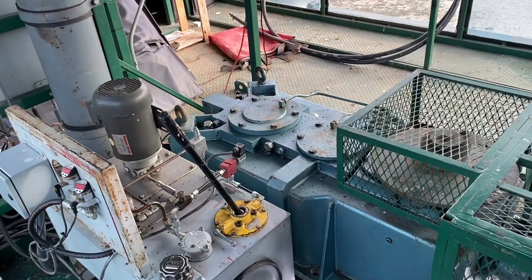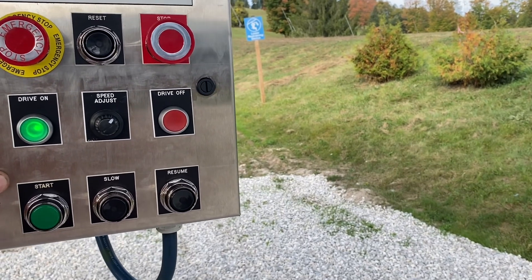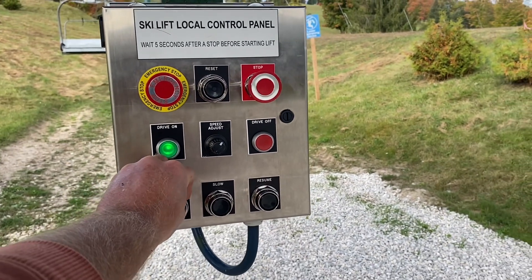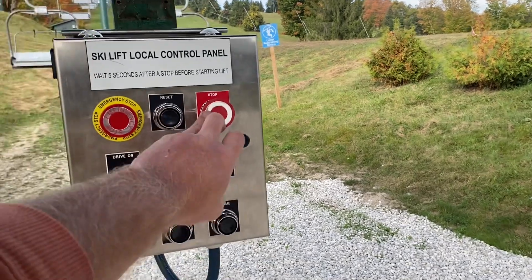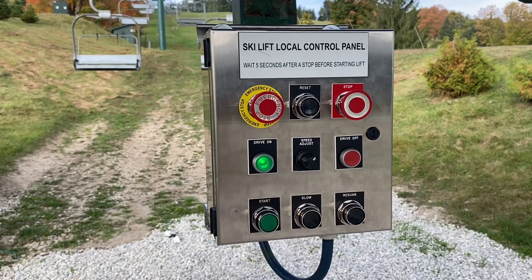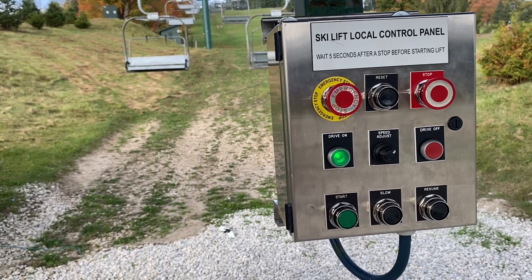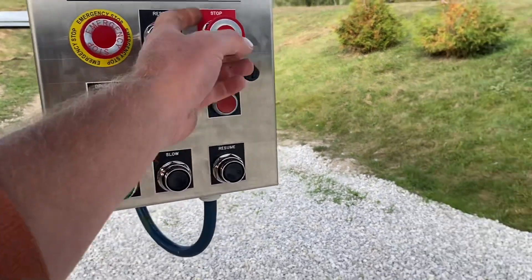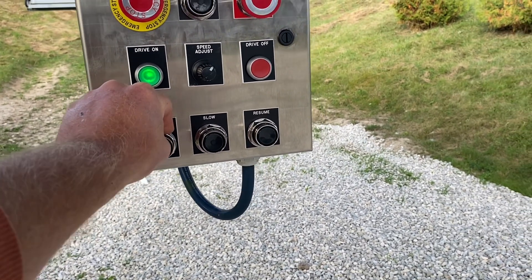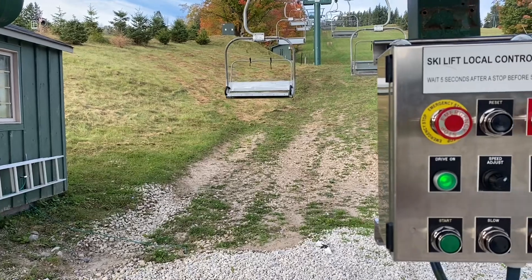Okay, we'll head back down and see if she goes. We've got a green light — should be good to go. Just got these new boxes done, turned out nice. No trouble with the start there. I generally do what's called a bump — just let it run for a second and stop it. No strange noises, nothing dropped out. So I've got the confidence now. Let's see her go.